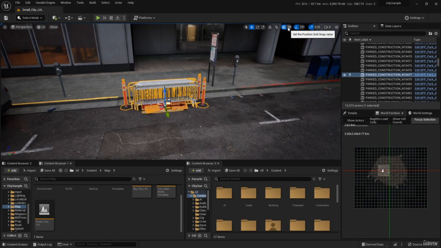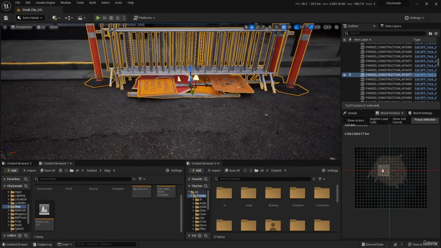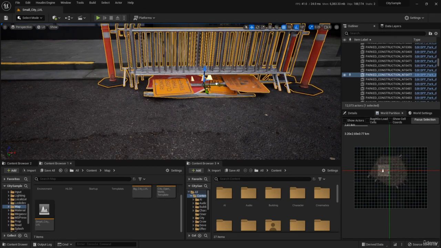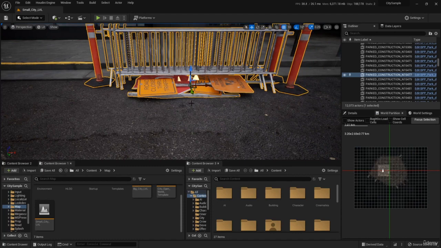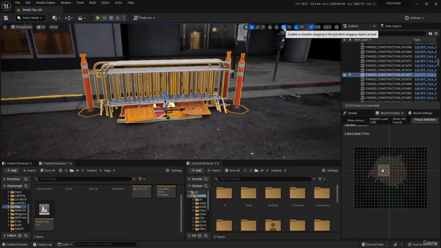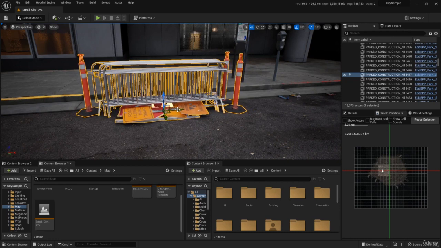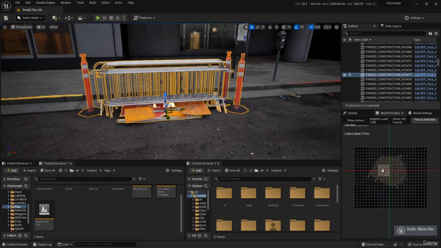Next thing that is important is snapping. So you have snapping for rotation, location, and scale. If you notice when I move, even if I move slowly, you can see this snapping. There is no option in between. That is because the snapping is enabled, and it can be disabled in here. So if I disable it and I move it slowly, you can see how smoothly it moves along the surface.